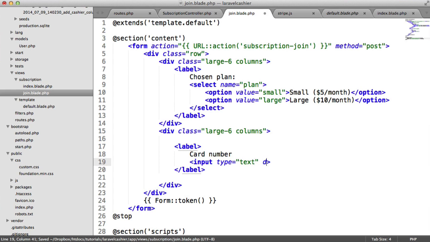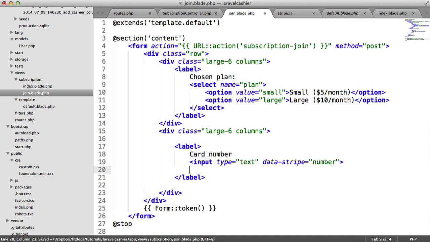Now what we do is we have these data attributes that allow Stripe to fetch this data. Now this is really important that you don't give these name attributes, and the reason for that is that if any of your JavaScript fails and you do actually post this data to your server, it could technically be stored on your server. So what we want to do is we only want to provide data attributes. That will mean that when we submit it through, we're not actually passing data to our server. So this data attribute is called number.